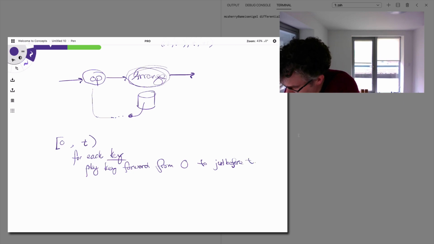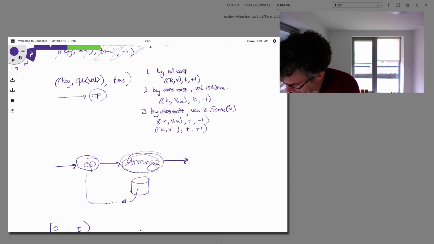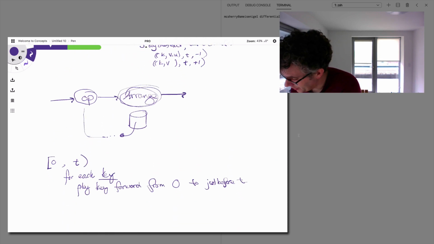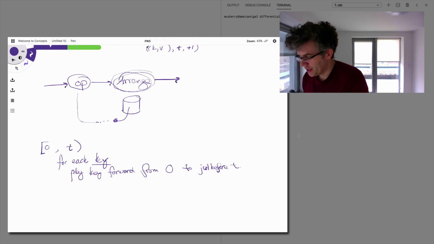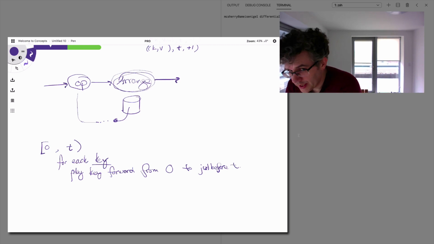So we're going to take all those updates. We're going to start from 0 and play any updates that we happen to have forward. By play forward, I mean we're going to keep track of the state, which is the current, optional value that we might have associated with the key, and we're going to take the sequence of actions that we've been told to take, and hopefully that will be great.